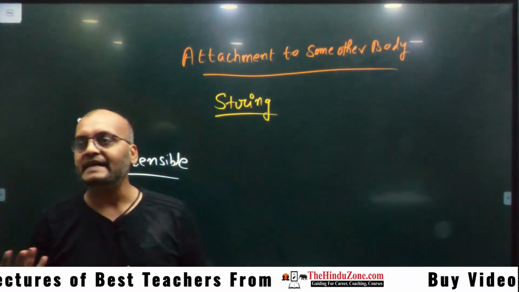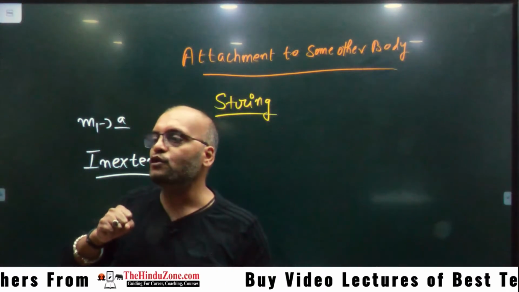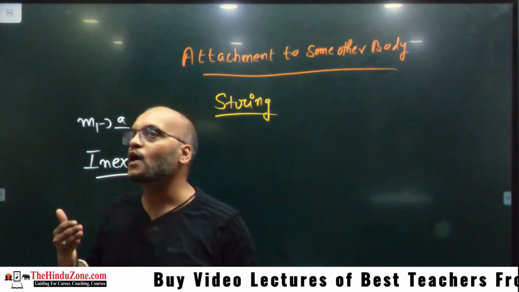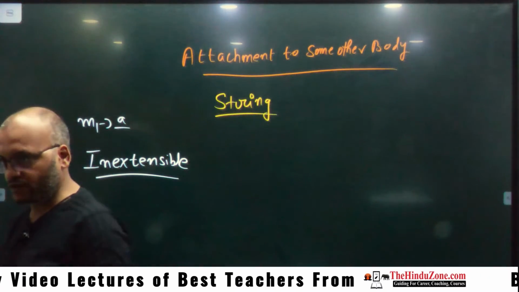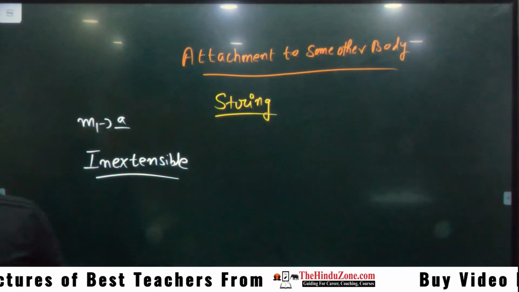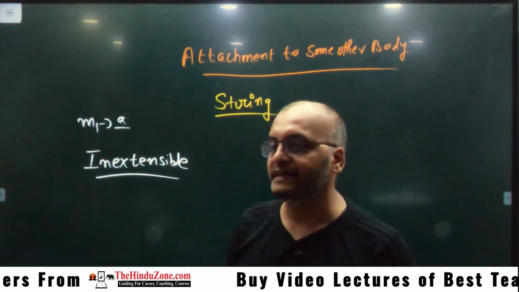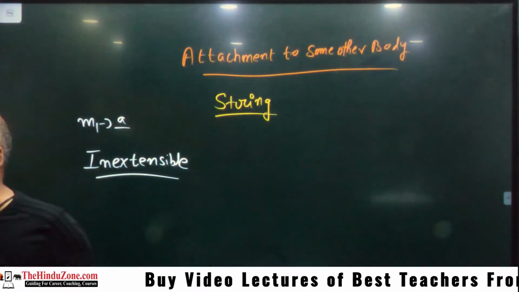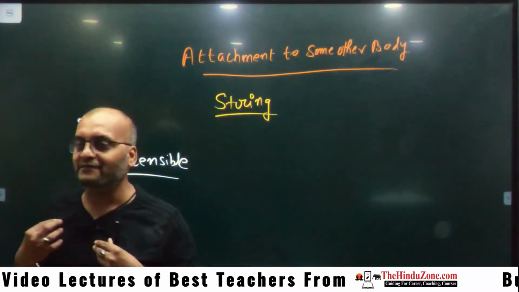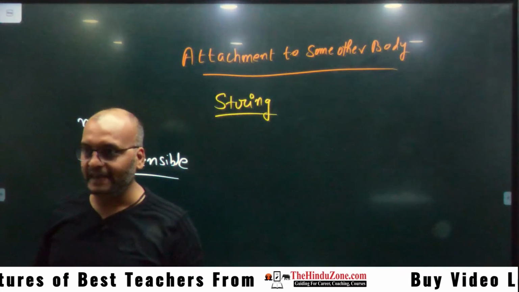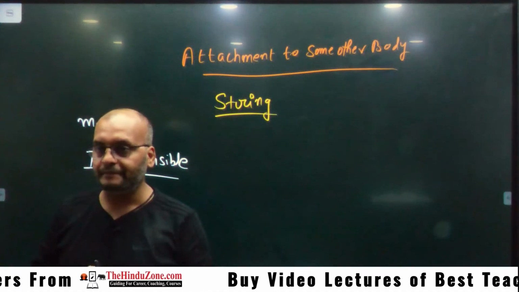So why is your rope getting tight? Because when you are applying force on the rope, the rope is also applying a force in the opposite direction to resist your force. Anyway, not going there. It is trying to overcome the force that you have applied. It is trying to protect itself in simple language. So it is applying force in the opposite direction.